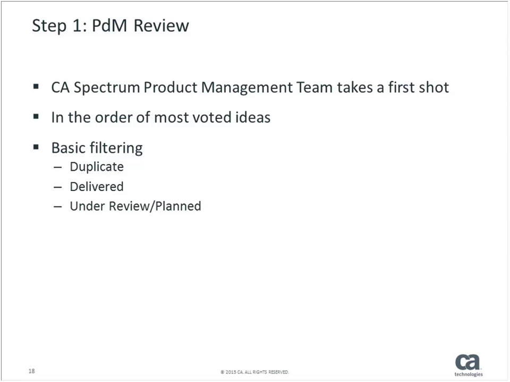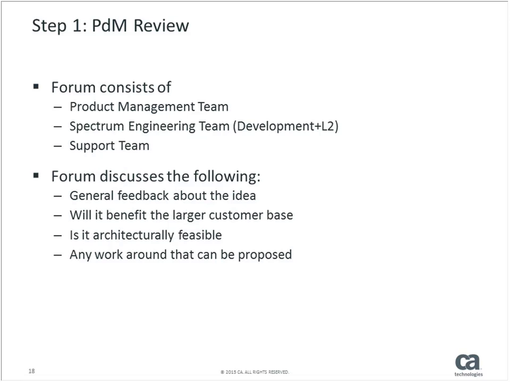The way it works is, when a new idea comes in, we prioritize it by the number of votes. We typically have a threshold of 30 to 35 votes. Given Spectrum has 1100 customers, I think 30 to 35 votes is a reasonable threshold to determine that an idea is being asked for by at least a small percentage of the customer base. So we review the ideas which are highest voted. What we as product managers do is see whether there's a duplicate idea and whether the idea has been delivered, making sure it's in the appropriate state.